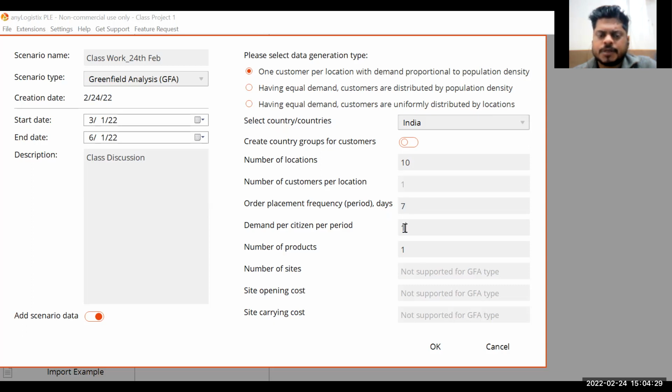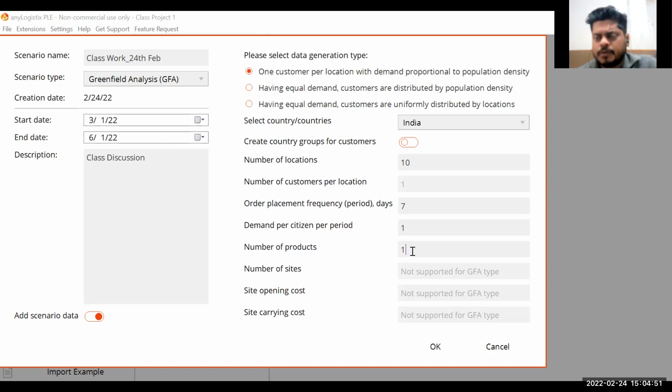Number of products and demand per customer per period, that again I can define. If you search Google for soft drink consumption per customer, or milk consumption per customer, you'll get some data. I'll keep it simple, one unit of demand per period. Number of products, again, I have kept simple.